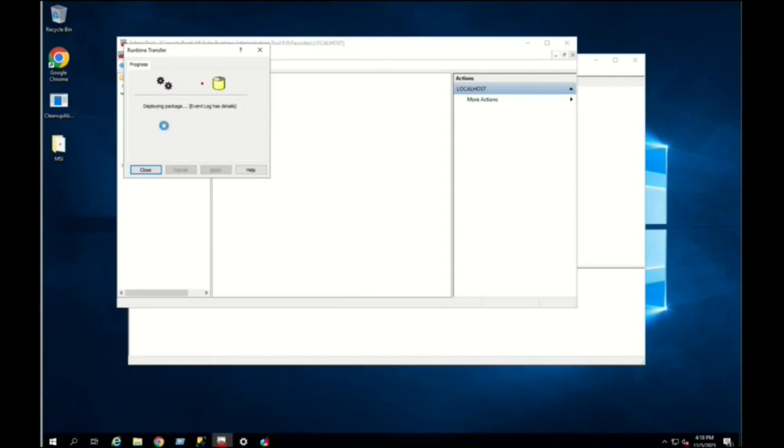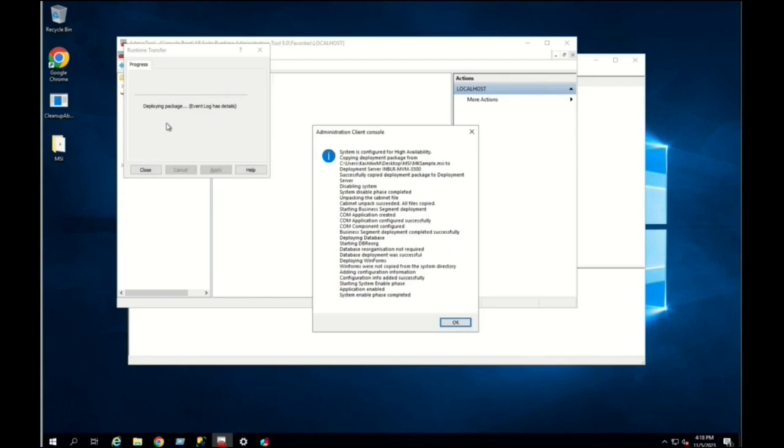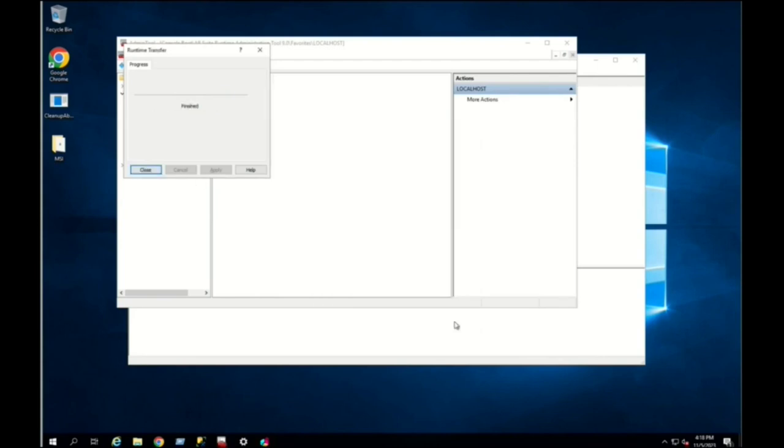The deployment process has begun. Our system is deployed on this runtime server as well successfully.